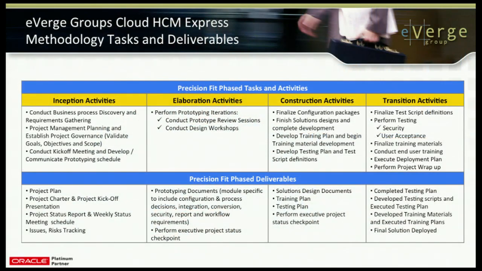So in a nutshell, that's Precision Fit methodology. Talk a little bit about the tasks or activities and the deliverables that fall within the different phases of Precision Fit. I'm not going to spend a lot of time on the details here, but I do want to point out that every opportunity is a little bit different in nature. Some deliverables may fall within a specific implementation, some may not. We may take responsibility for more deliverables on a specific implementation than the customer. It really just depends on how that opportunity has shaped up in the beginning.